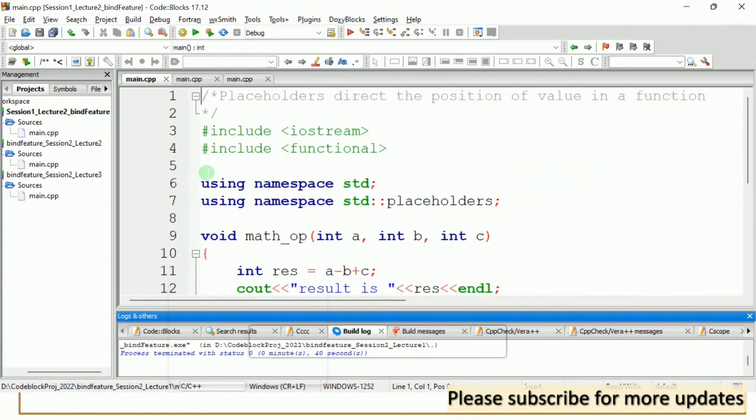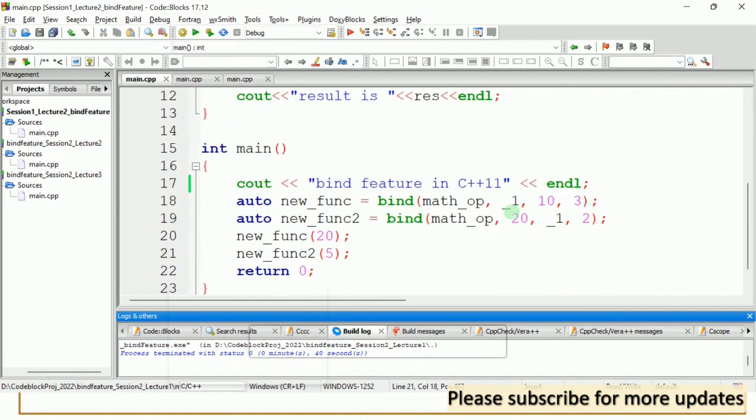How important placeholders are: they direct the position of the value. When you call the bind function, it is finally bound to this function itself. Depending upon where you give your placeholder, here I have given it after the function. There are 3 arguments because this function accepts 3 arguments.